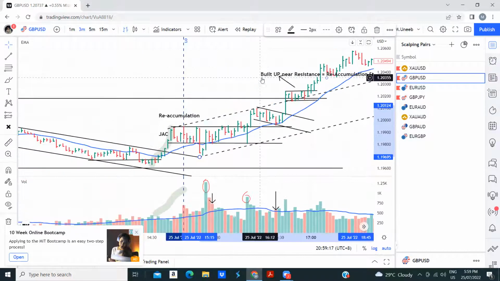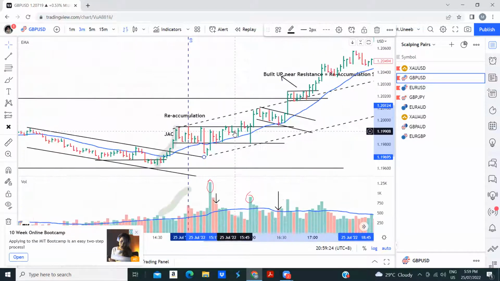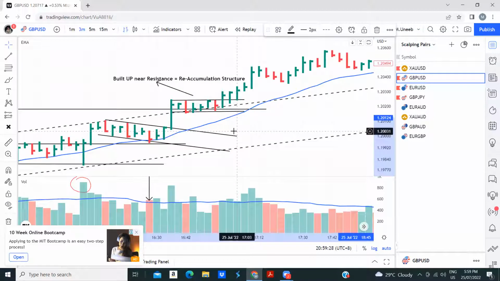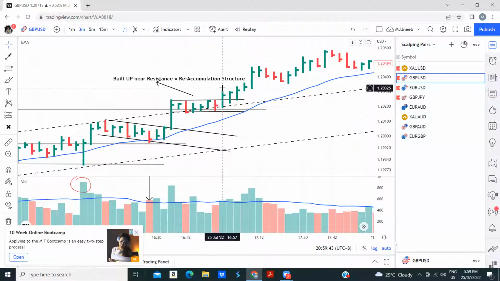The reaccumulation structure. So it means the bias here, which was actually bearish, has failed. Now the bias has turned from bearish to bullish. Understand? Because if it was bearish, then we would see a huge reaction to the downside. It will come back, react, show signs of characteristics, then we will go down, right? But it did not happen. The price just reaccumulated and then just stayed away, went up.